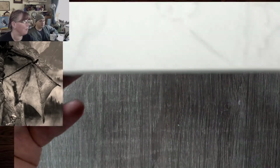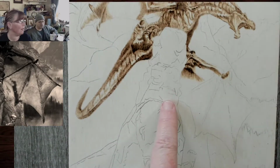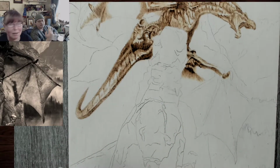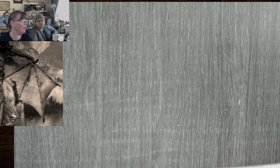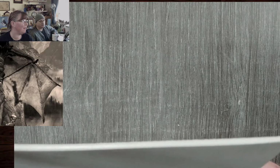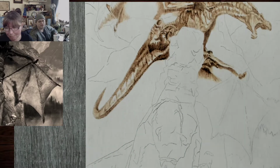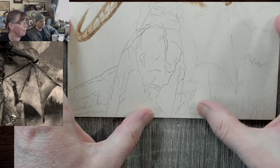I'm not gonna be able to pull it off. Yes, you can tell. Well, it's more of a distance thing. Well, if I do this, you can tell. You know what? Tilt it up this way. I have to move the camera, and I don't want to move. No, you don't have to tilt up the camera. Just tilt it up. No, move it up. Well, no, right there you can see it. There. That's all I was getting at. So you can see the bow. Yeah, you can see the bow. But if you put the bottom edge right there, you can see it. Oh, like this? Yeah, and then, yes. Yes, you can see the bow.